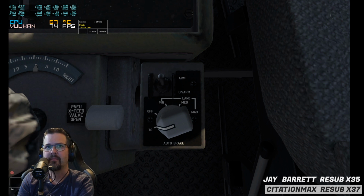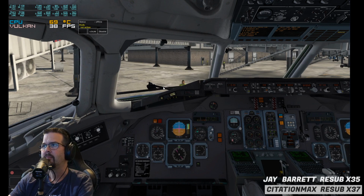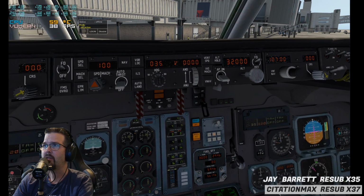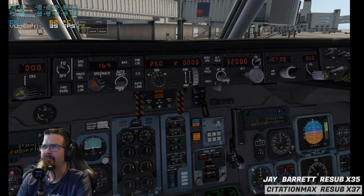You want to watch that when you transfer power to the engine. Sometimes that clicks off. At American, we'll put it at takeoff, but we wouldn't actually arm it until we got both engines started. I think that's on the taxi checklist, which I happen to have. By the way, position on my side to on, and 32,000 on the FCU or MCP, heading 250. And the speed, we need to put V2 plus 10, which is 164. Perfect. Ready to go.